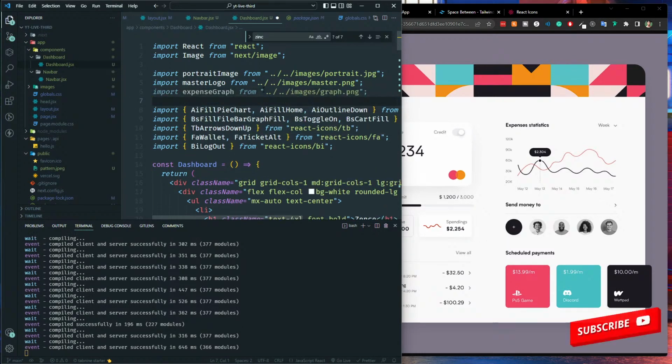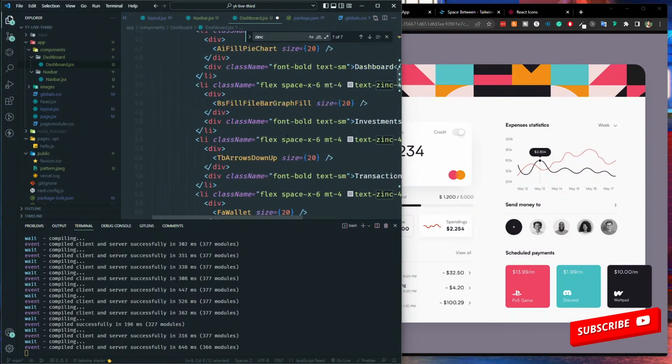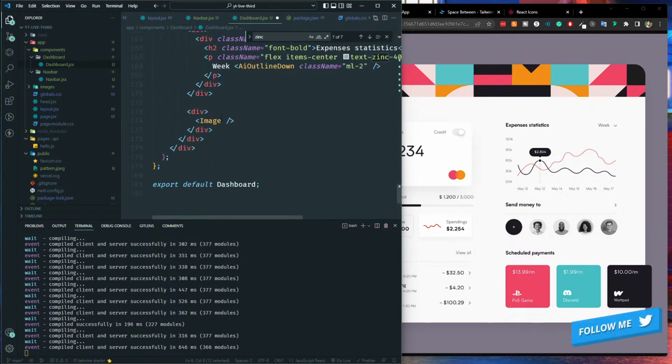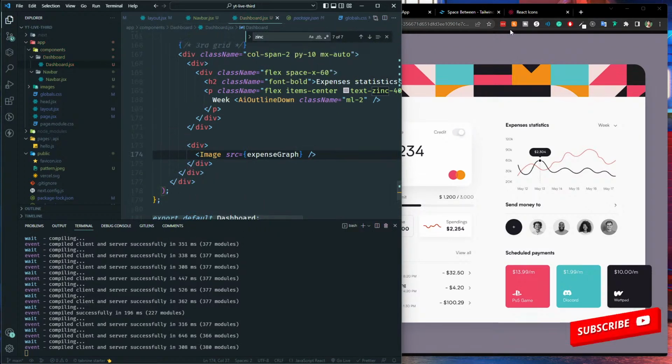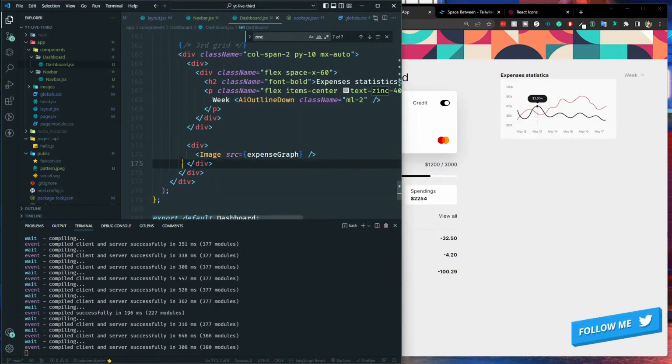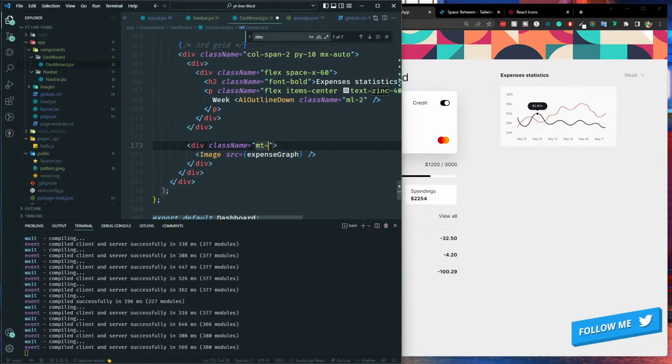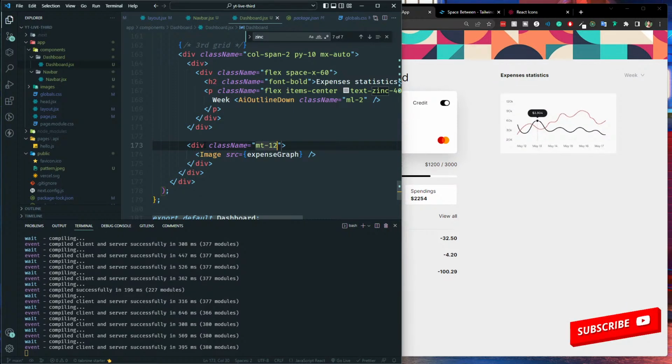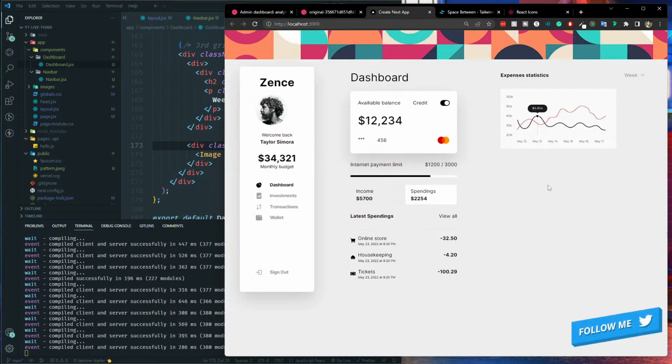Graph. We have the images imported. All we need to do is put that into our image component, and the Next Image component does a really nice job. I really like how they optimize a lot of things, so pretty great. Okay, it looks pretty good, not too bad. I'll just do margin top, let's say 6. Probably more. Okay, we have the graph in there.